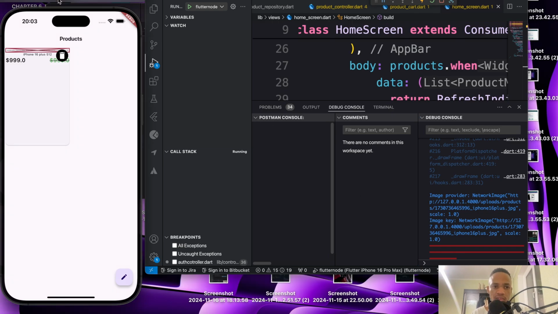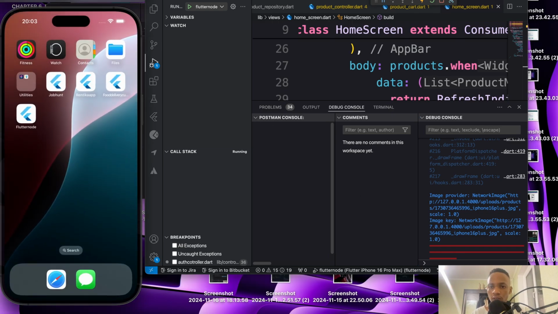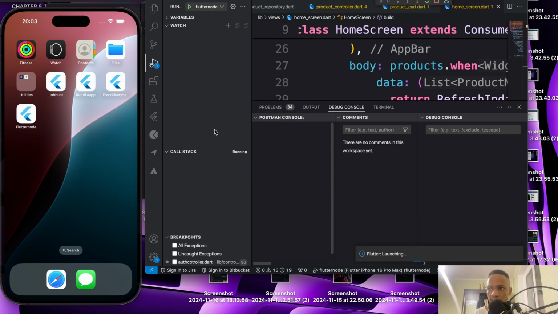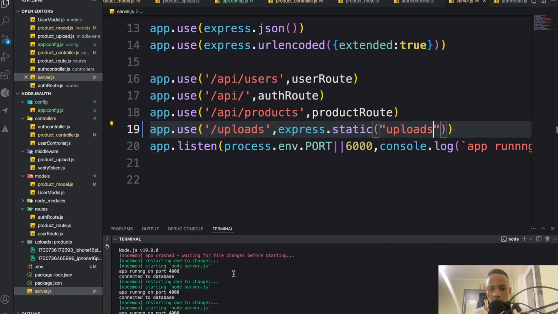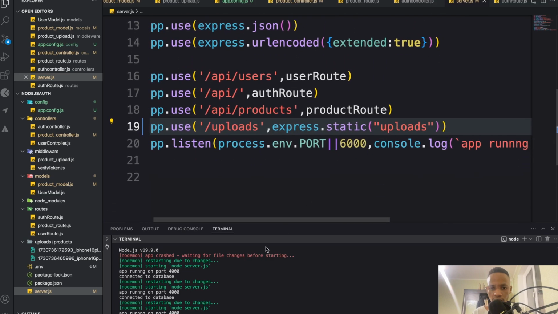Okay, so let's just stop and then run the emulator again. So we are still getting some error. Let me check with our backend what's going on. I think what we need to do inside our backend is, we have the uploads folder, express.static uploads, right?